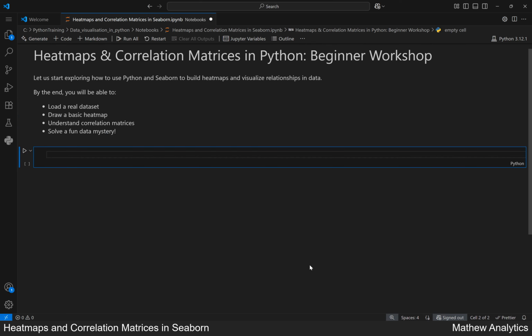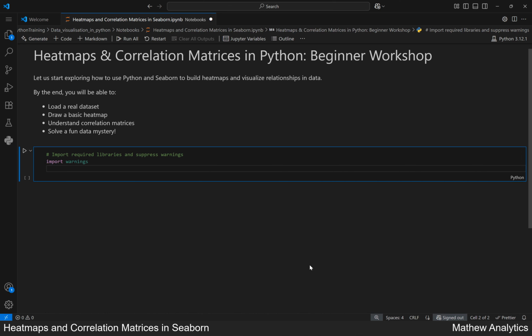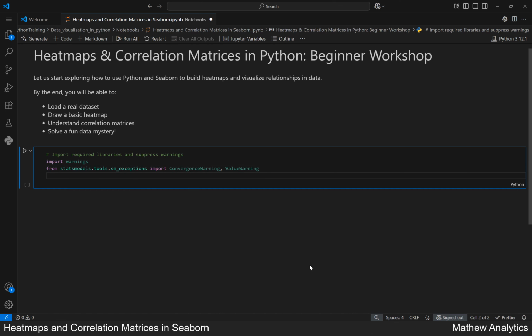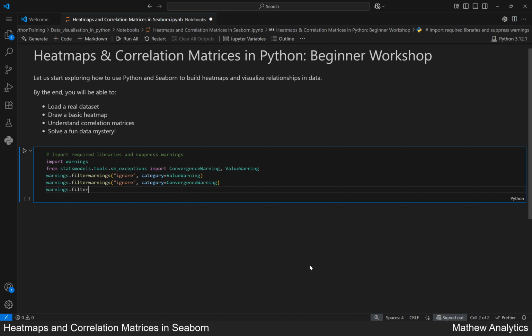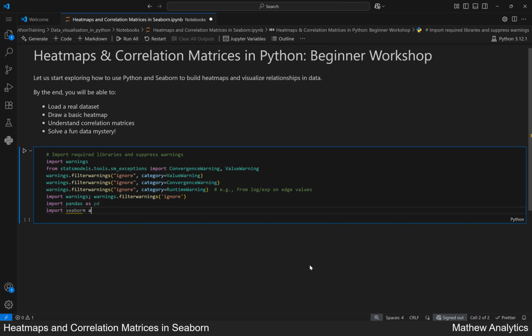First, we bring in a few important tools for working with data and making charts. These lines make sure any warning messages do not pop up. Pandas helps us work with tables of data, like spreadsheets. Seaborn makes beautiful charts easily. Matplotlib lets us display or save those charts. Running the cell now. If you ever see errors about missing packages, use pip install to add them.